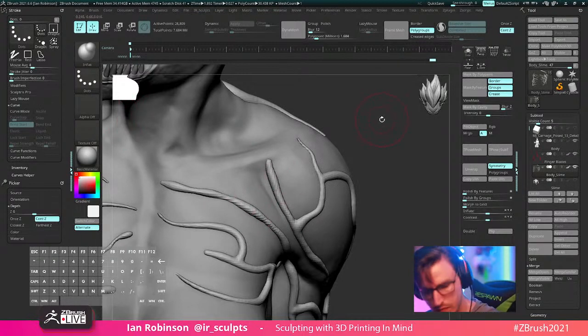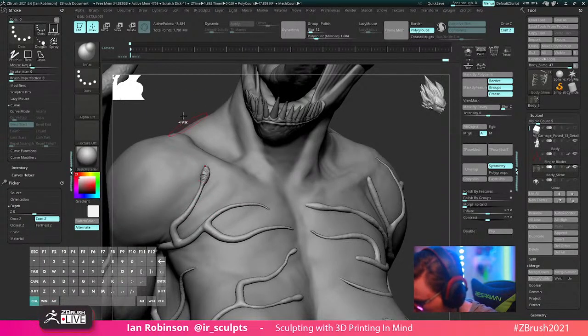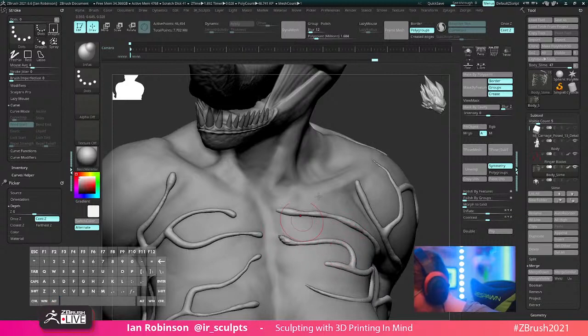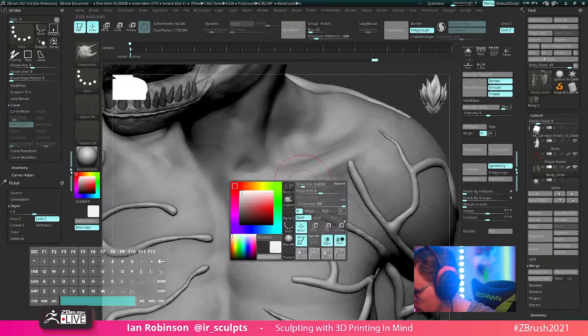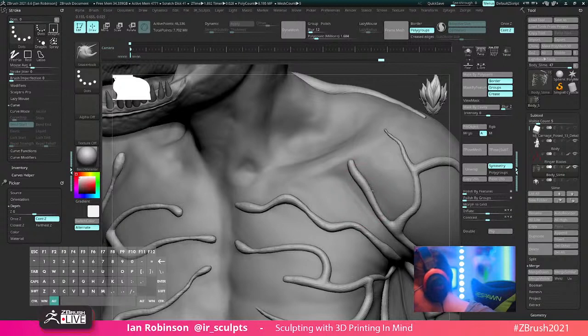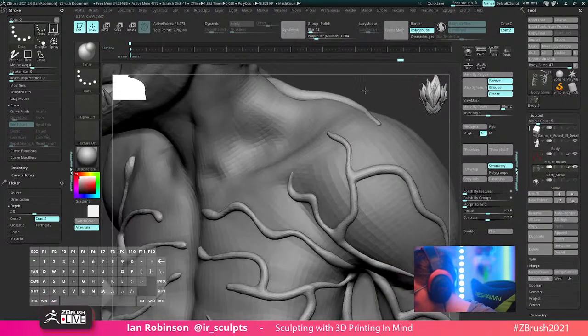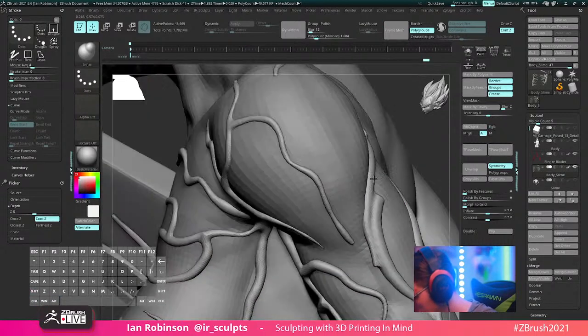There we go. Let's actually up that intensity a little bit. There we go. Now these points that actually have a little bit of... gonna kind of take these tips a little bit. Now here's what's really cool. If I hold the snake hook brush, so BSSH for snake hook, and make sure RGB's off, if I hold Alt, I can then manipulate some of these lines against the surface of the body. Stretch some of these out to do really cool stuff. I can kind of come in here, scale that up a little bit, rebuild it, maybe shrink this one down a little bit, scale this one up, move that down.